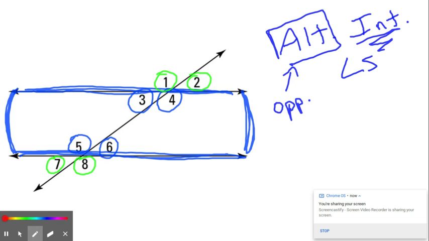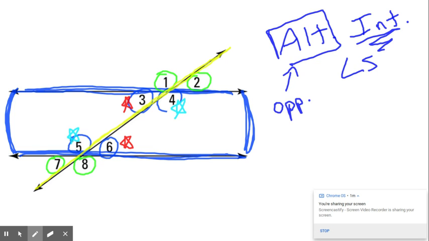Well, you might originally be thinking, how about angle 3 and angle 4? But it can't be angle 3 and angle 4 because they are already a linear pair, so they can't be alternate interior angles. So let's get rid of that, but let's still focus on 3. I'm looking for the other interior angle that's on the other side of the transversal. As a reminder, the transversal is right here. So what's the other interior angle on the other side of that transversal? Well, that has to be 6. So 3 and 6 are alternate interior angles, and 4 and 5 are also alternate interior angles.